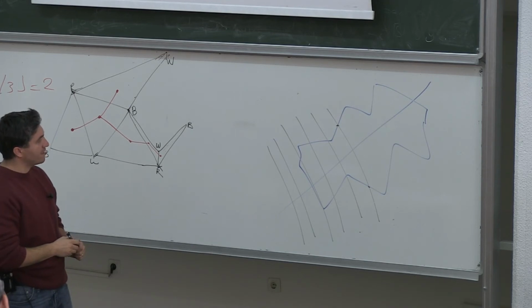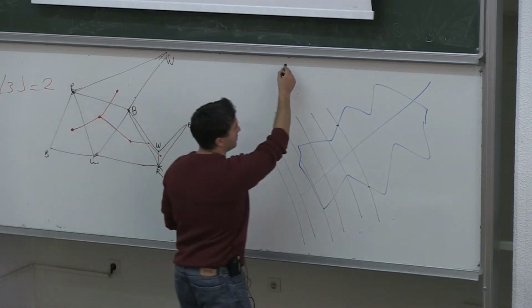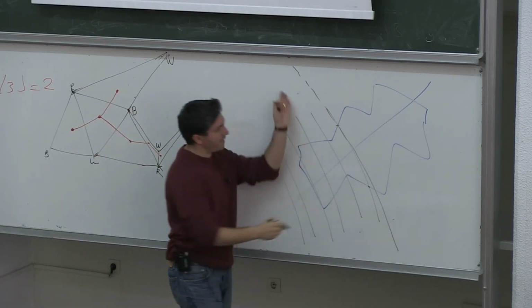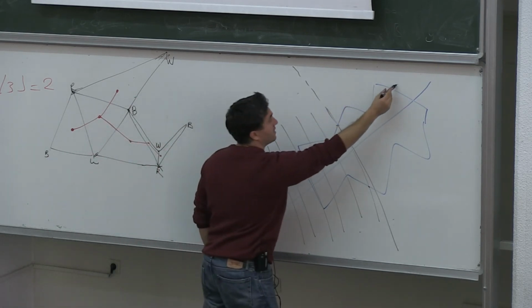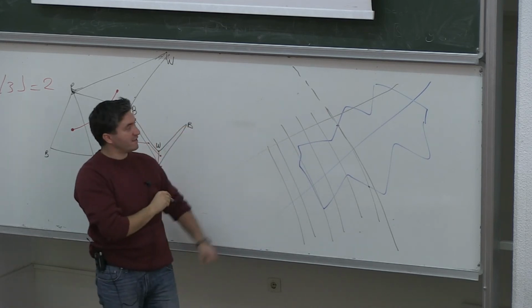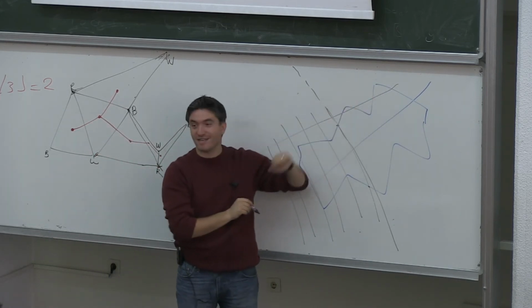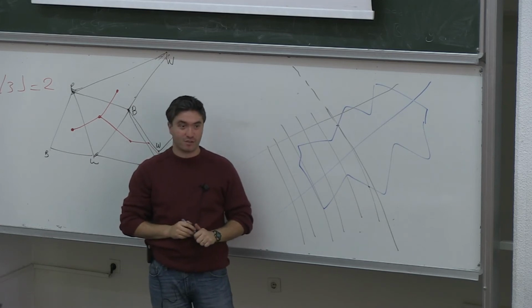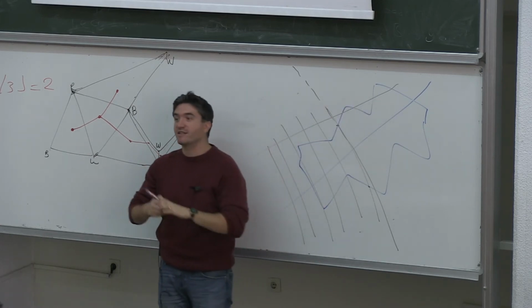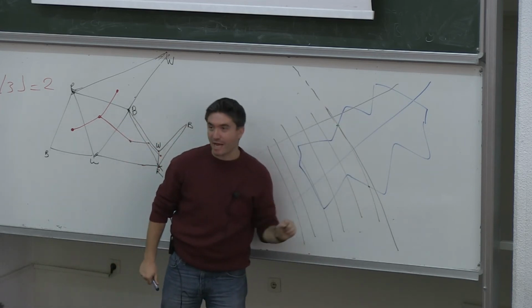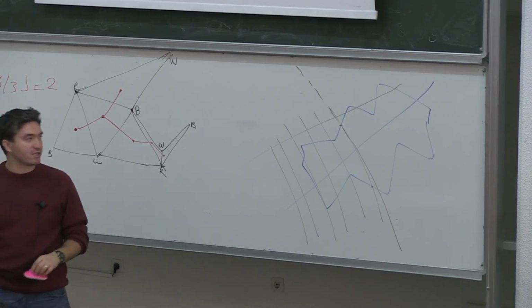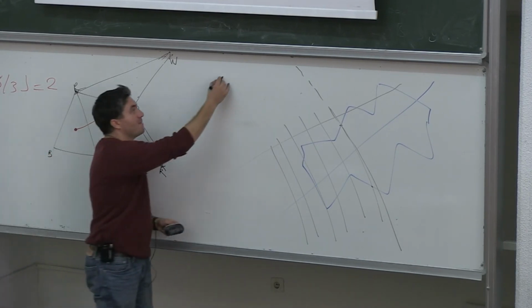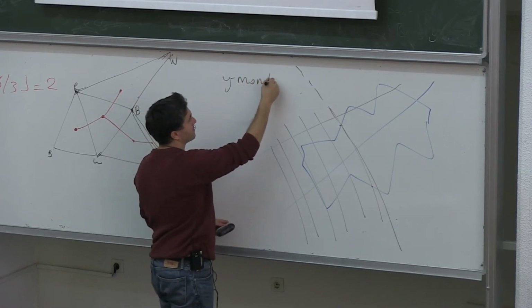My polygon is not monotone with respect to, for example, this direction. With respect to this line, my polygon is not monotone because when this perpendicular line intersects my polygon, there are two pieces this line intersects. When there are two pieces like this, it's not monotone with respect to this line. And we are particularly going to be interested in decomposing our polygons into Y-monotone pieces.